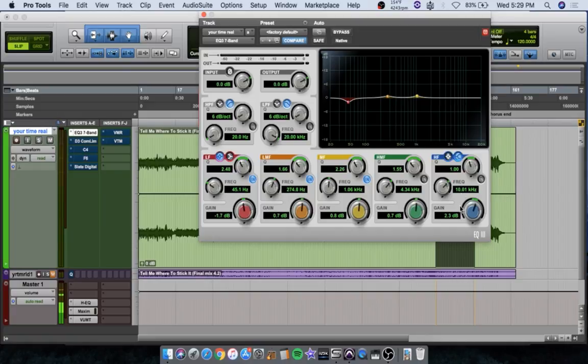And we're at 10K, and we're actually doing a pretty fair amount of boosting here. We're doing a 2.3 dB boost, and that is just to bring out some of the intricacies of the synths and the strings, just to make it sound like an overall fuller mix, because there's a lot of things that have high frequencies bumping around up there. So when you do a high shelf, it just kind of fills out everything.